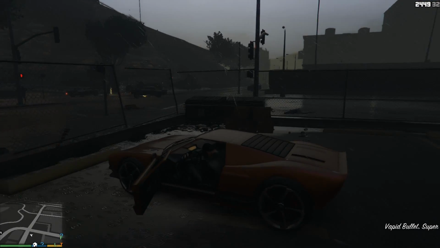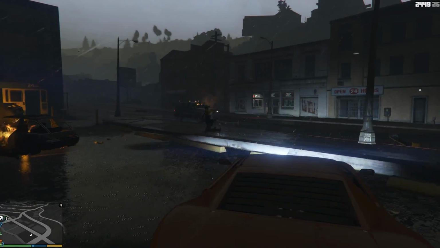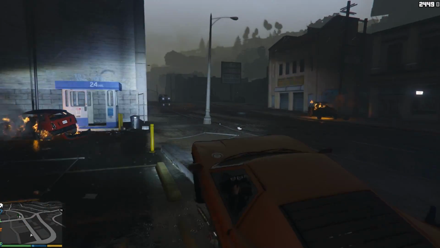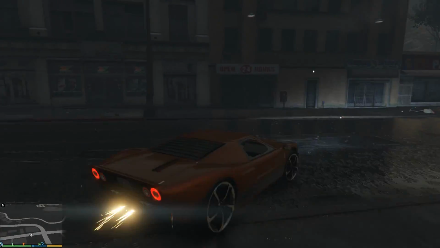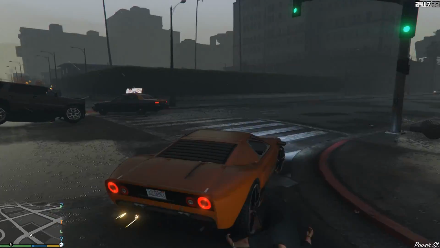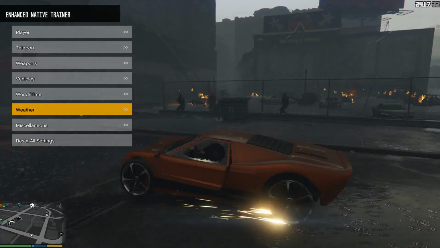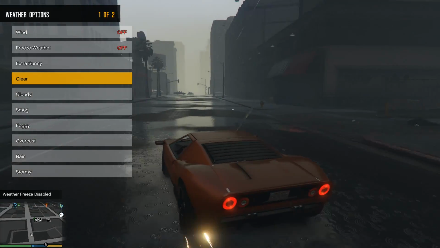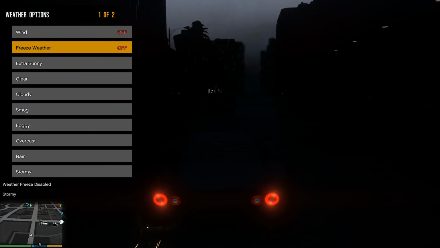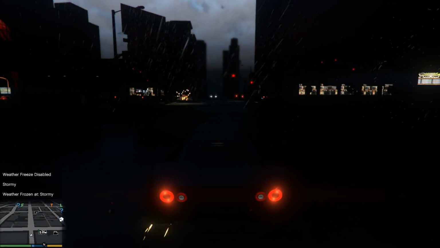And, oh, the weather's not frozen itself properly. That's disappointing. So the way that this mod works, you have to freeze... I was just checking what is the actual time, the time is frozen properly. The weather, the blackout thing is fixed to the stormy weather. There we go. So you have to use a trailer to freeze the weather. I don't know why that unfroze itself.